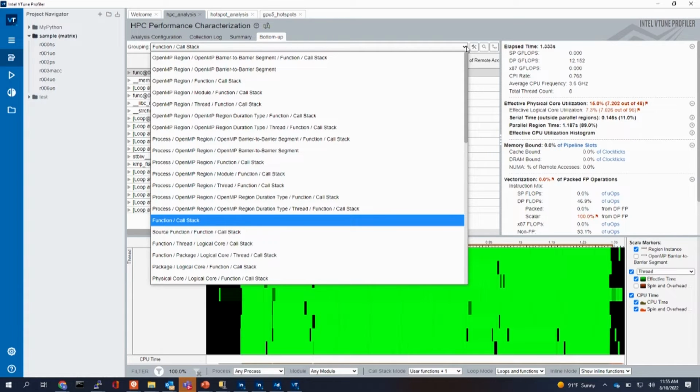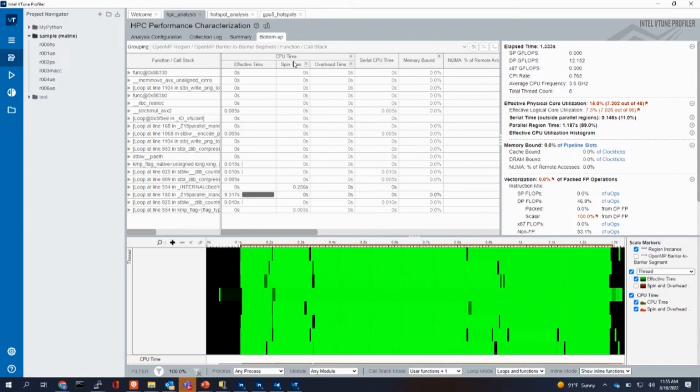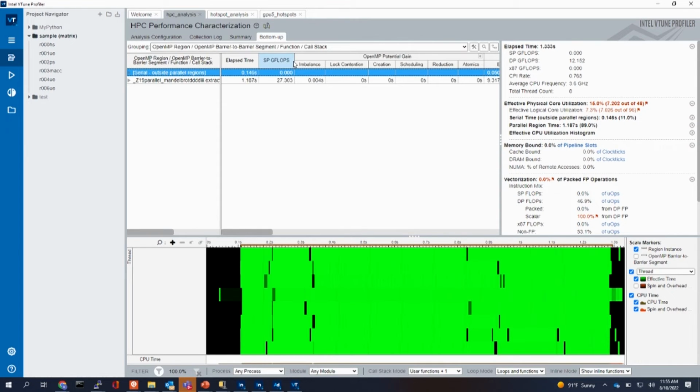In this case, since it is an OpenMP application, vTune exposes some of the OpenMP functionality. So if we click on OpenMP region, OpenMP barrier, it will give us all the OpenMP regions which exist in our application, ranking them, which ones you should be optimizing first. It's not how much time you're spending, it's what are the greatest opportunities for optimization.